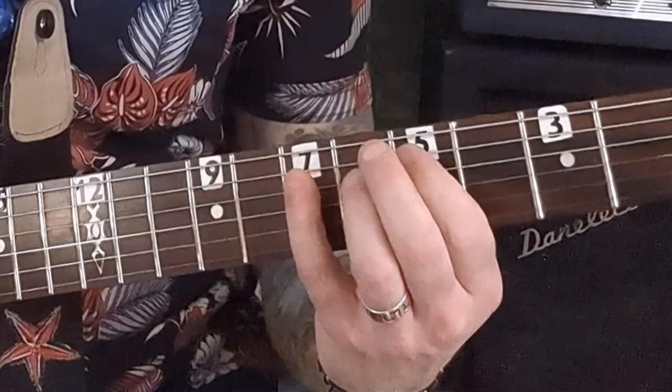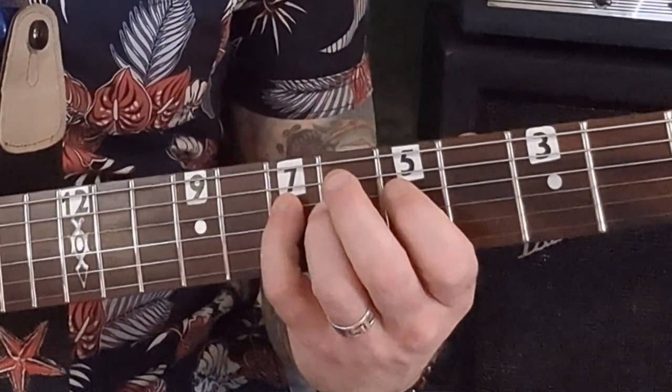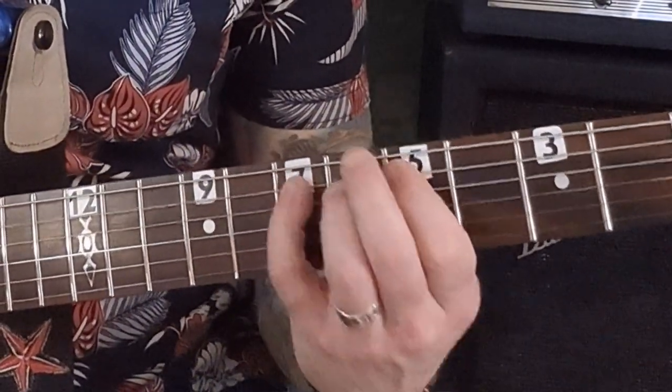And then come back down to the 5th fret on the A string. And you're going to 5-7. And then on the A string, and then do another 5-7 on the D string. And then you're going to come back down. That 2 times. 5-7, 5-7, 5-7, 5-7.